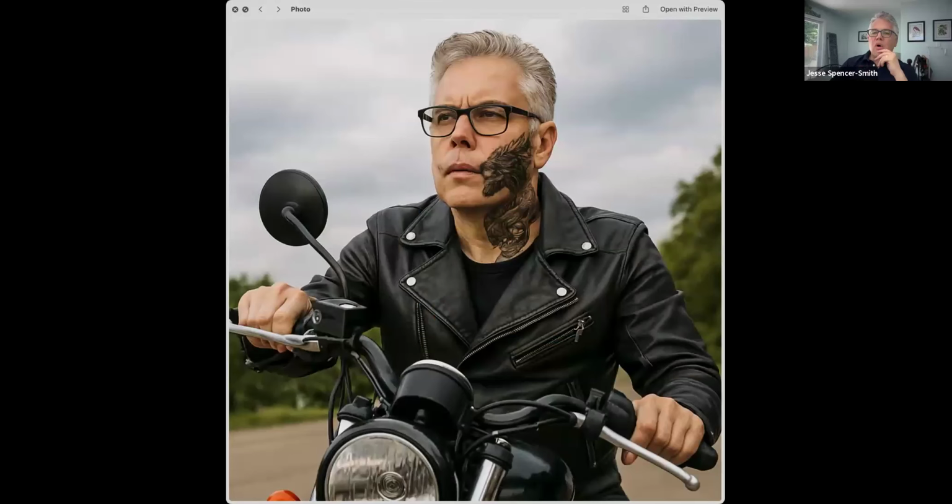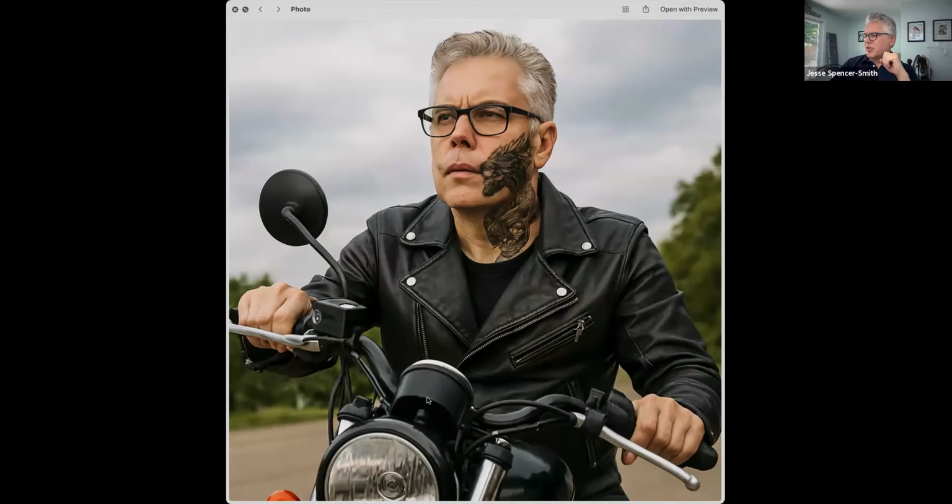Because if you knew all about tattoos, right? I mean, you know a lot about tattoos. Can you tell me what part of this image is a tattoo? Is it this? Is it this? Is it this? You're like, no, I know what those things are. That's a tree. That's a motorcycle.